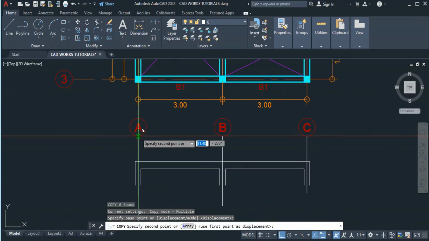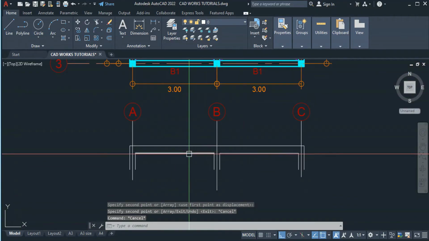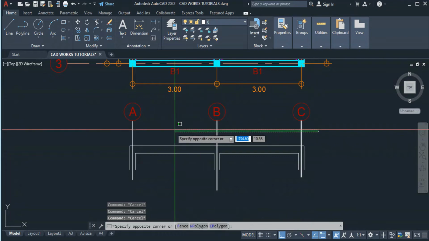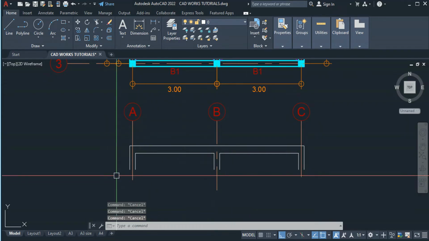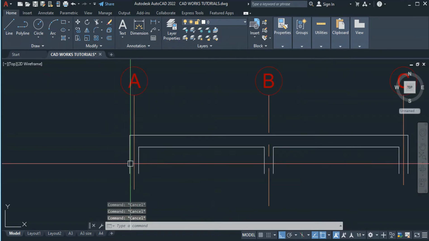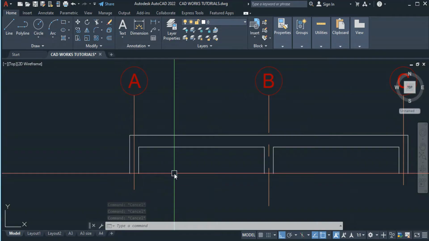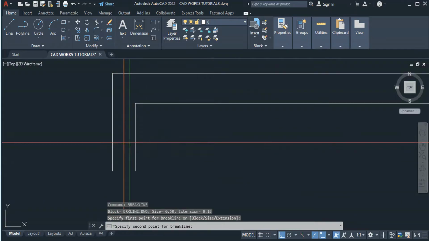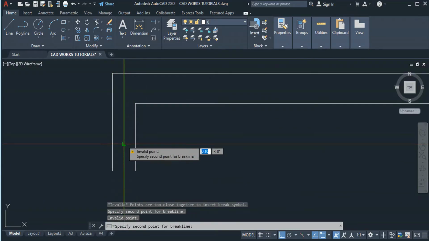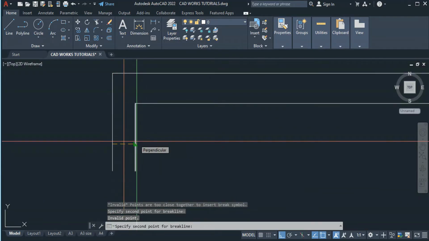So we position it here, and once we're done, I'm going to convert this into a center line. Later, we will scale our drawing. Here I'm going to place what we call the break line. If the break line command doesn't work, you can just copy your existing break lines there. So click, middle, click. Second point.